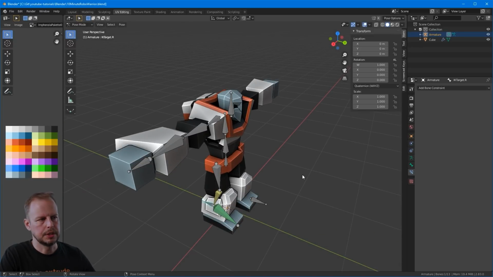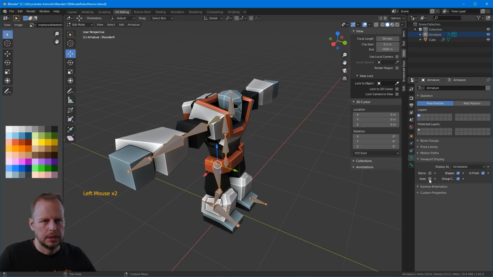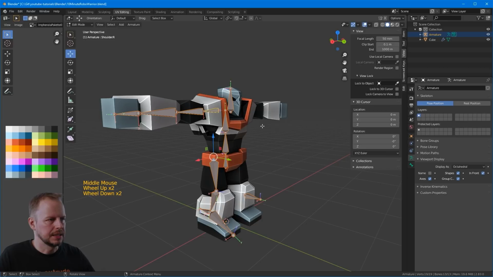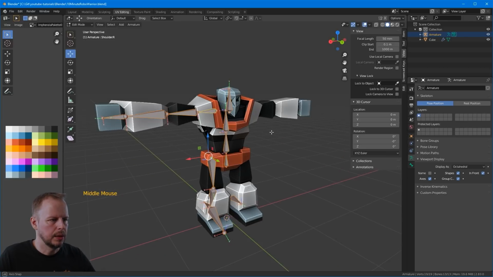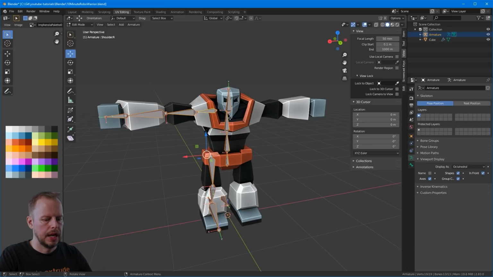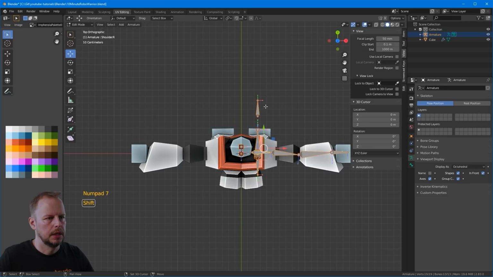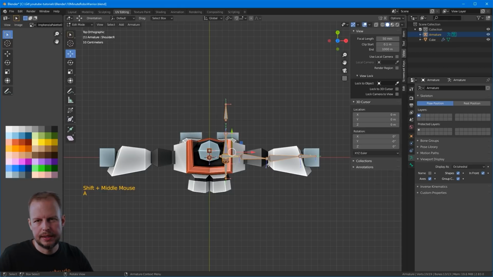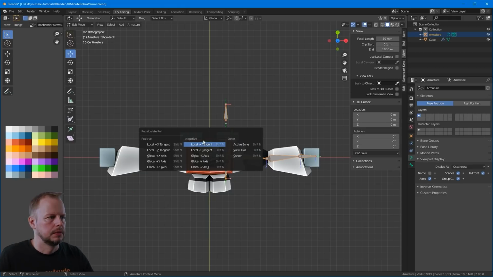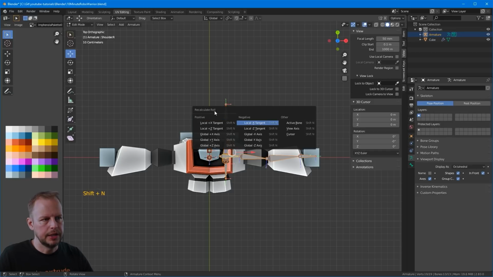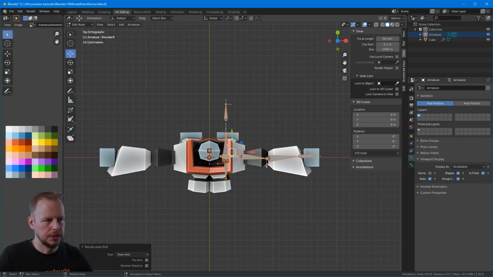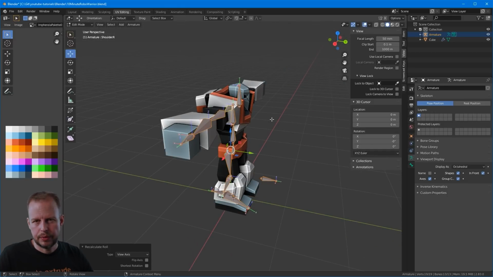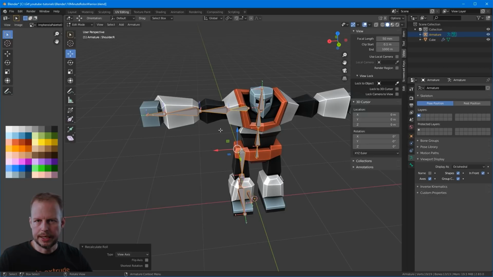In order to mirror poses, you have to set the normal for all the axes. Actually, what I'll do, if I click on bone here, let's do axis. And if I do a flip pose later on with the axis, it won't necessarily work. I have to go to the top view now, 7 on the keypad, and make sure I've got all the bones selected and see how the Z direction of the bone now is pointing backwards. I want to do Shift N and recalculate roll now to view axis. And you see that all the axes here changed. And the reason why I have to do that is otherwise when I do a walk animation later on and you want to flip the pose, the axes have to be correct.